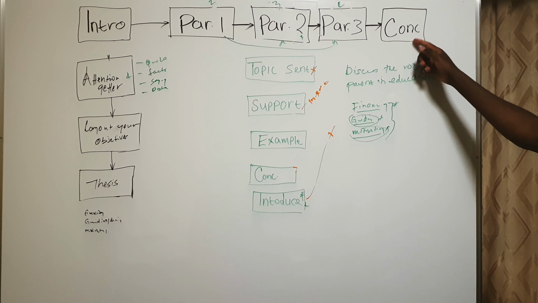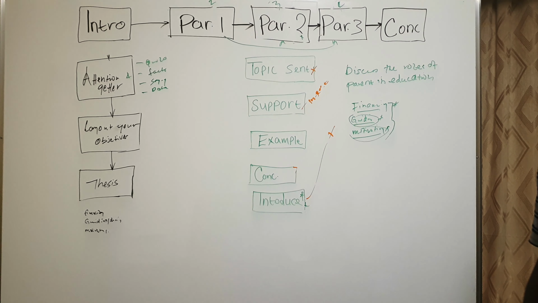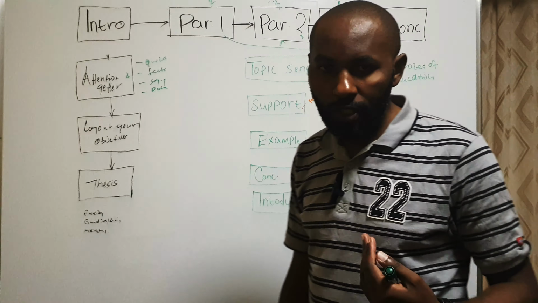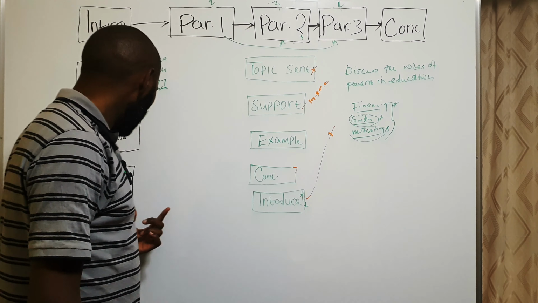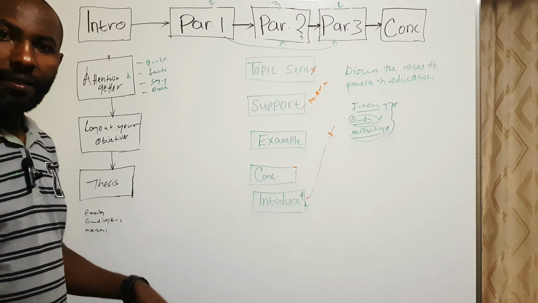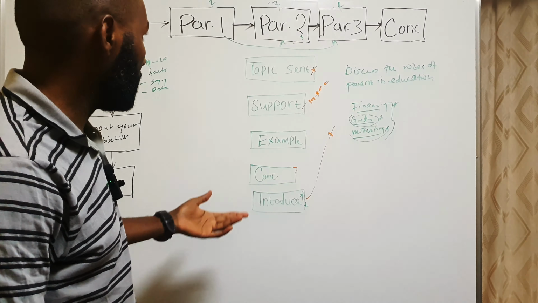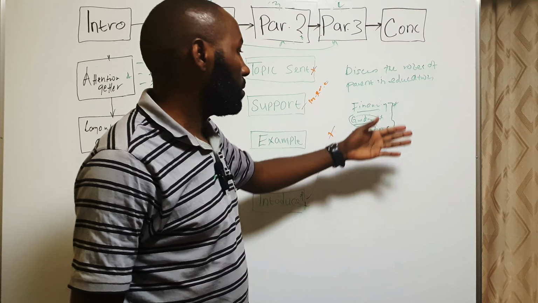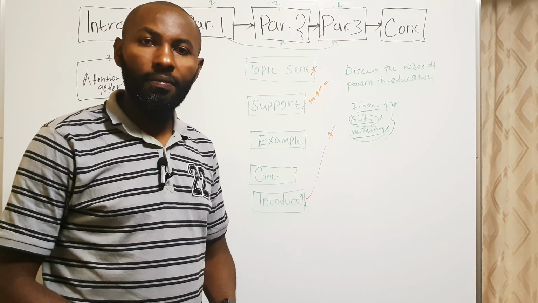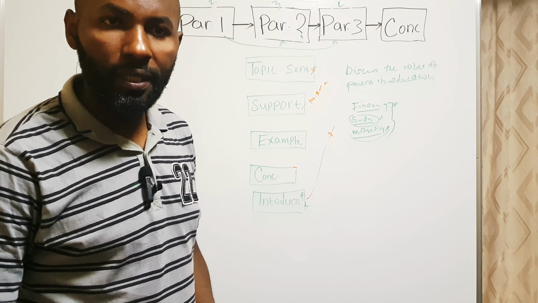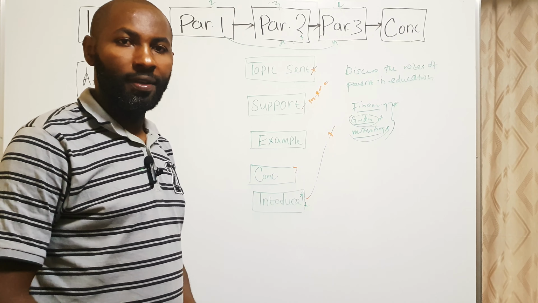Here you're going to conclude the entire discussion. You normally start by restating the thesis. By restating the thesis, I don't mean you quote the thesis statement verbatim. You need to put it in a way that is interesting for the reader and in a way that stimulates the discussion. And then at the end of your conclusion, you could probably raise something that is of interest to the reader, something that is motivating, something that stimulates the reader to act, and so on and so forth.